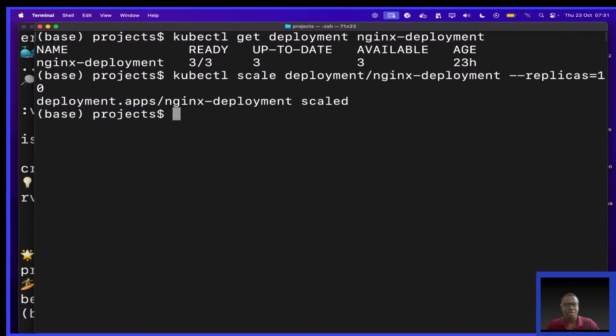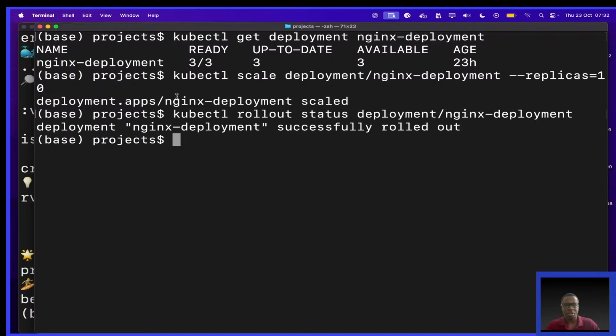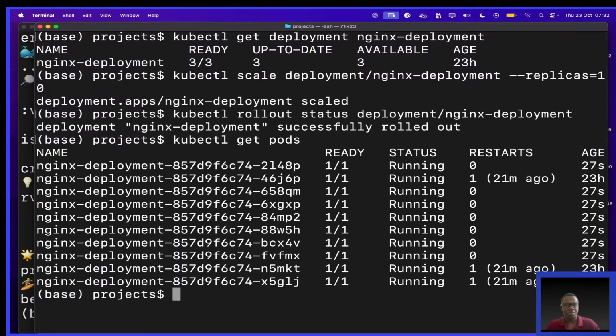So deployment scaled. And if I say kubectl rollout status deployment slash nginx deployment, we see successfully rolled out. But I want you to see something also. If I say kubectl get pods, how many pods do you think are there?